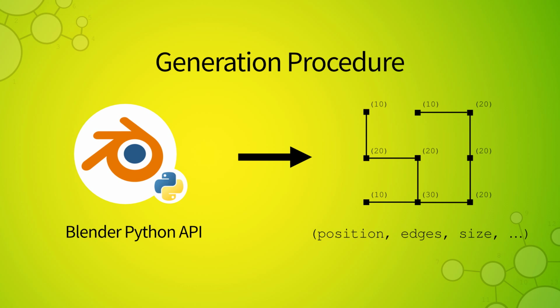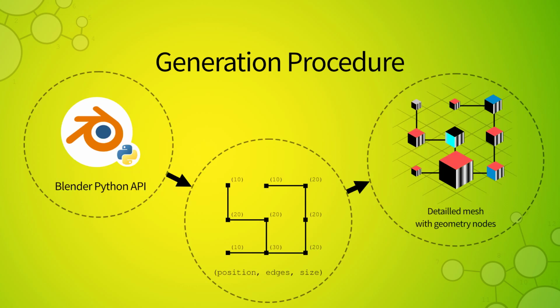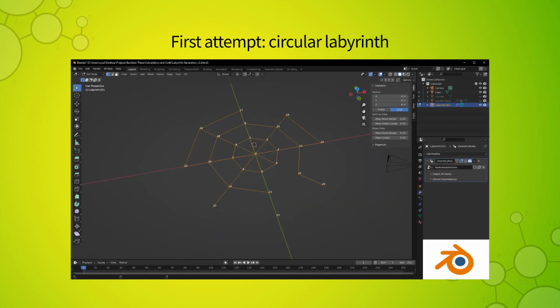The result is an input graph consisting of vertices and edges and their further specifications, not dissimilar to the graphs from the theoretical part. Then, a geometry node group generates the actual level based on the information from the input graph. In this process, different categories of input meshes such as doors, floors, decorations, etc. are assembled to create the final rooms and hallways.